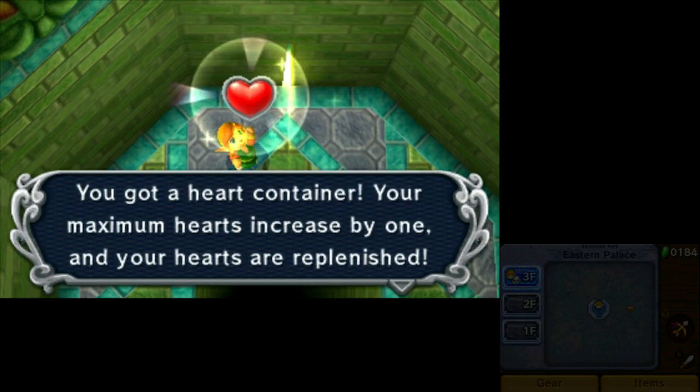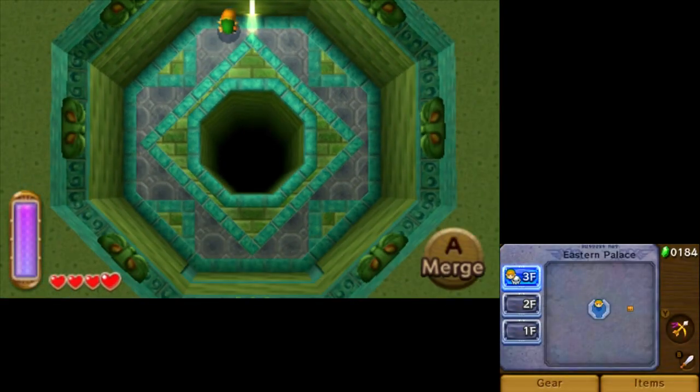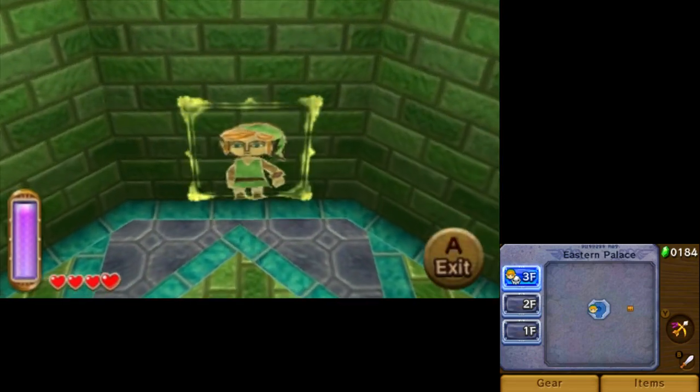You get it. And Yuga left us a heart container. How nice of him. I am now stronger. I ate his heart.